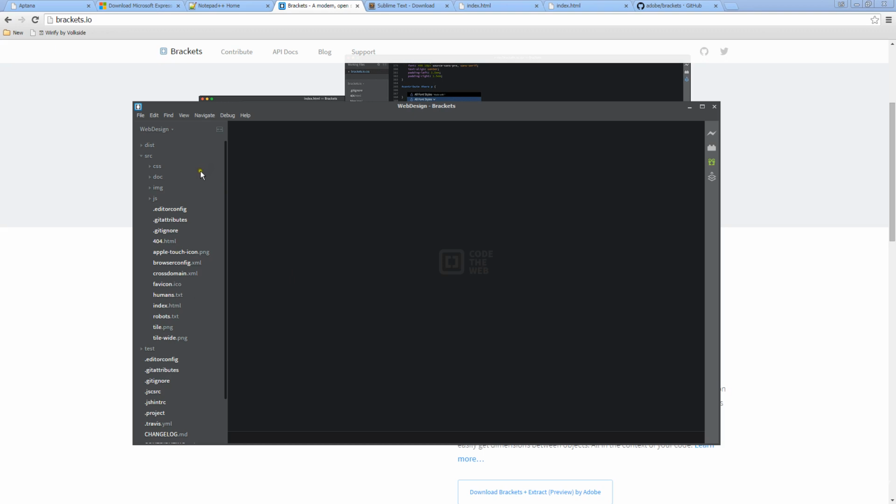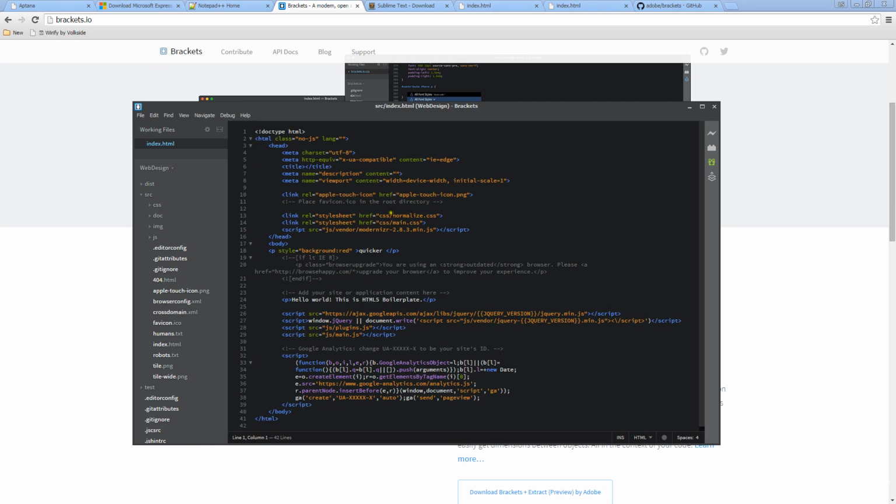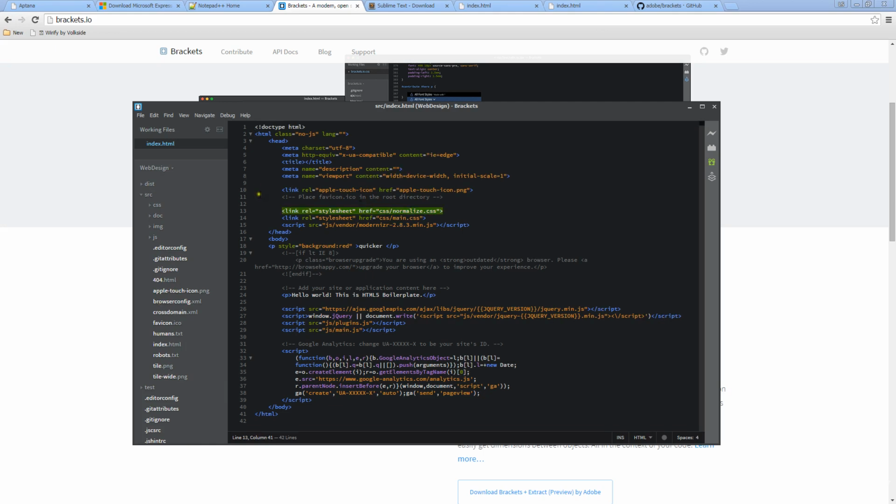And much like Sublime, you can open up projects and work within the projects. So here we're going to open up that same HTML file, and again, you have relatively the same options here. So all of them are going to have slightly different options, but generally the setup is going to be the same, where you can have these projects, you can open up different projects and work on all the files within the project.